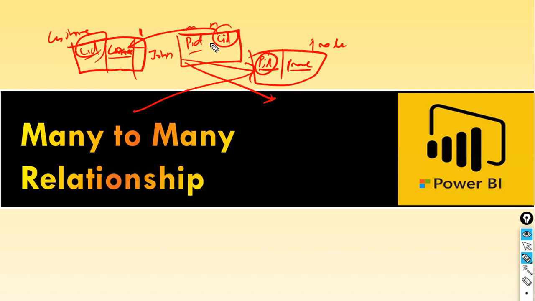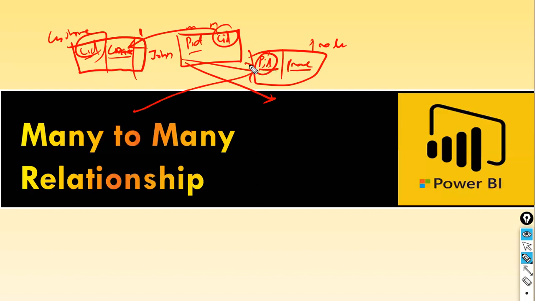So one to many. For example, if somebody asks you, can you tell me for each product how many customers purchased it? The previous one was how many customers bought each product, and the next one is how many products we sold for each customer. In that kind of reporting situation, these kinds of bridge tables are very helpful. Already these two tables are many-to-many relationship.